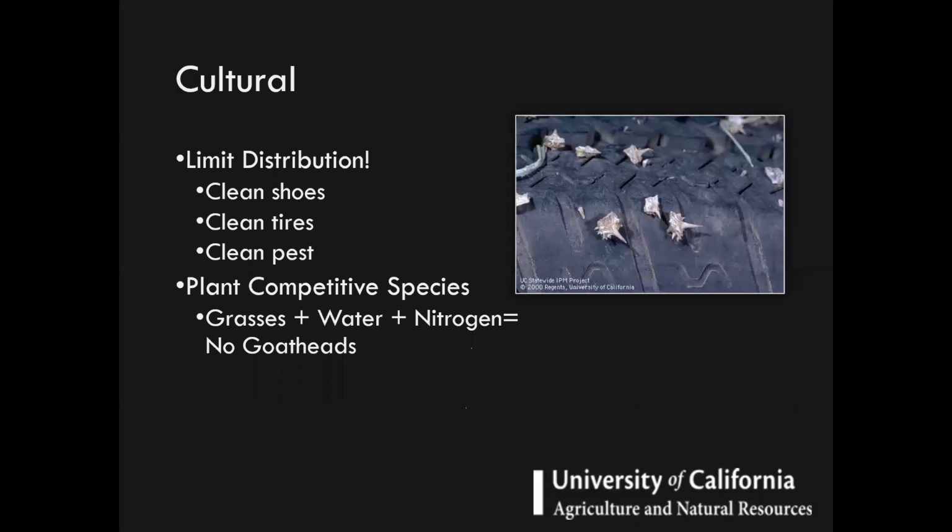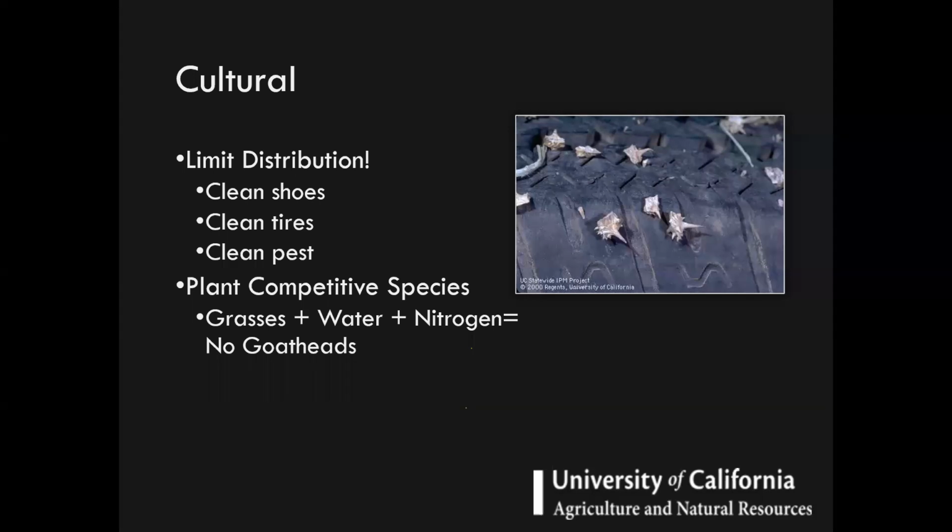In terms of what you can do for cultural control methods, we really do have the ability in some instances to help limit the distribution of this plant by making sure to clean our shoes and our tires where we know we've gone through a goat head patch, to keep from spreading them all over town. Not that everybody's going to do this, but this is something that can be helpful.